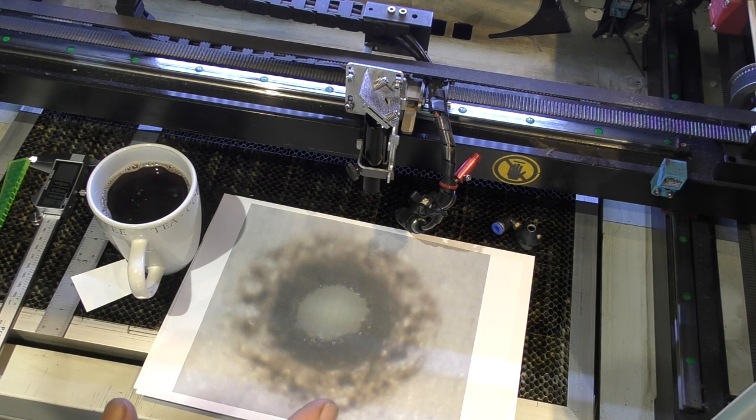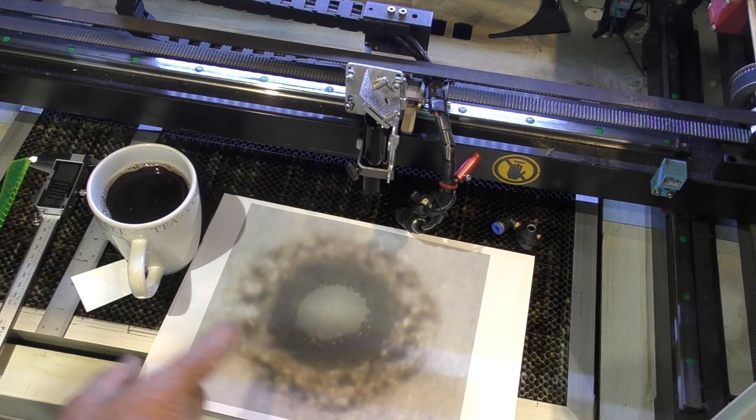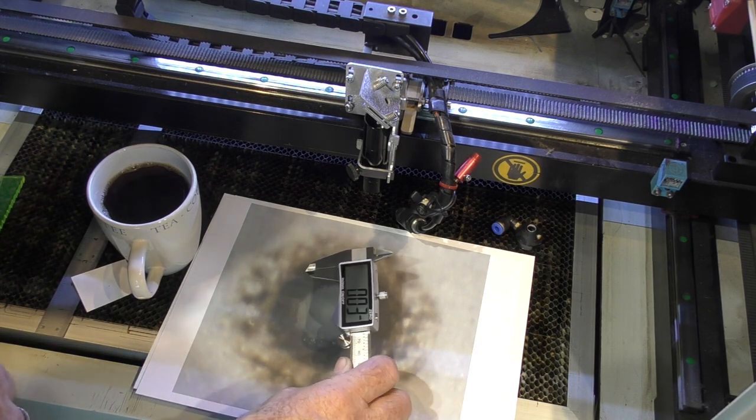Now that's very clear, but in the world of physics, that dictionary definition isn't quite true. We cannot ever focus light down to a point. The limiting factor is the wavelength of the light. We've got 10 micron wavelength light here, which means the smallest possible hole we could ever get through there would be 10 microns, 0.01.